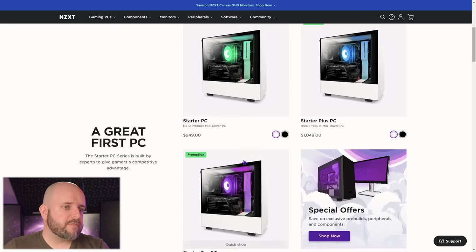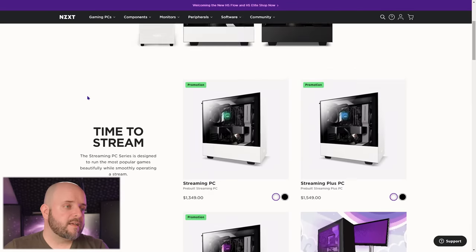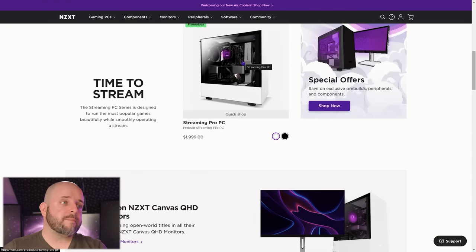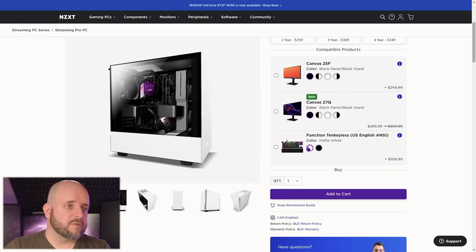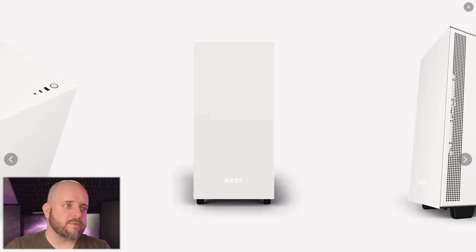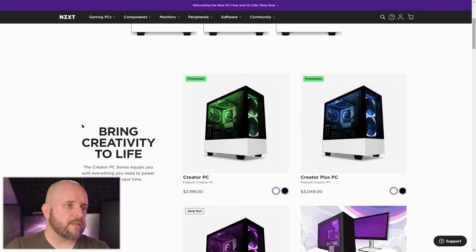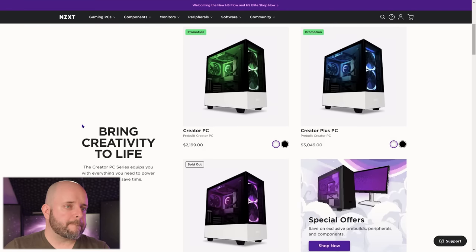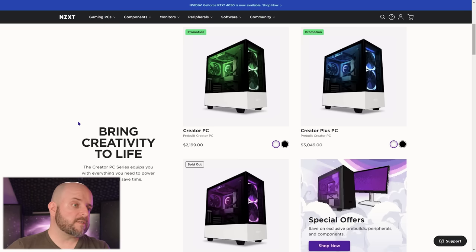Start PC series — that's all the H510. Forget these. Streaming PC: higher workload, higher heat output. This is a $2,000 streaming pro PC and the only options to customize are adding more warranty or getting more stuff. The Creator PC is probably going to have a massive GPU and a lot of CPU cores — it's going to run really hot. And it's the H510 Elite, which just exchanges the solid front panel for another solid front panel. That's a big no. It had a 1200K and a 3090 Ti — very hot running hardware with lots of power going through it.